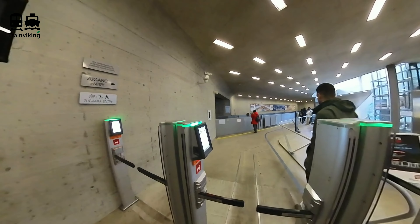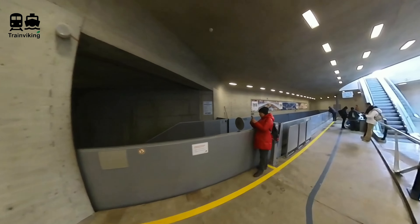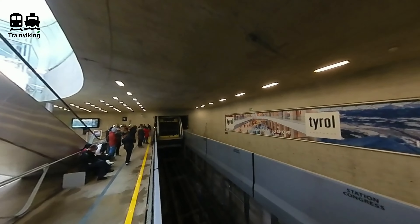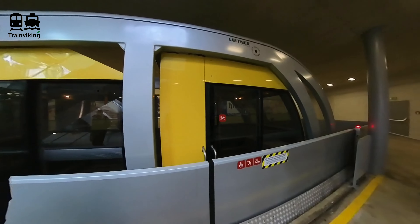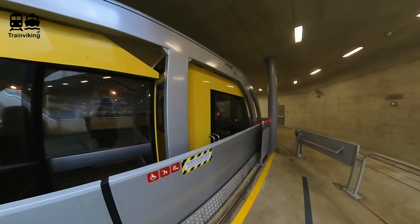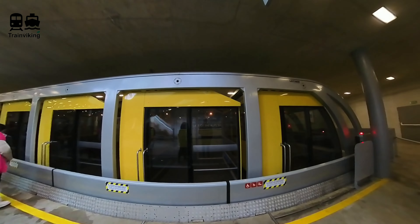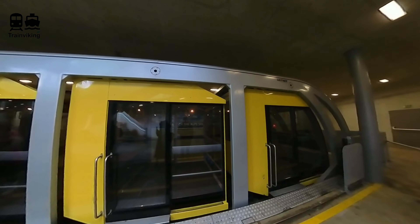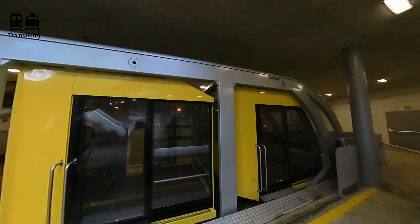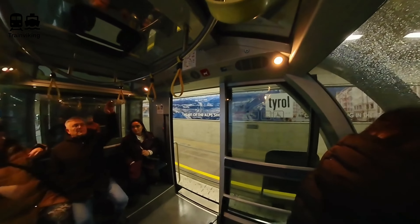At this station there are some ticket counters and information. We were traveling with the use of an Innsbruck Card, which we bought at the railway station — it gives you a lot of freedom to travel in Innsbruck and visit lots of sites, including public transport. However, the funicular and cable cars are not truly part of the Innsbruck public transportation system, even though the funicular connects different parts of the city where people also live. It's mainly used by tourists. The trains are simple but modern and the ride is comfortable.